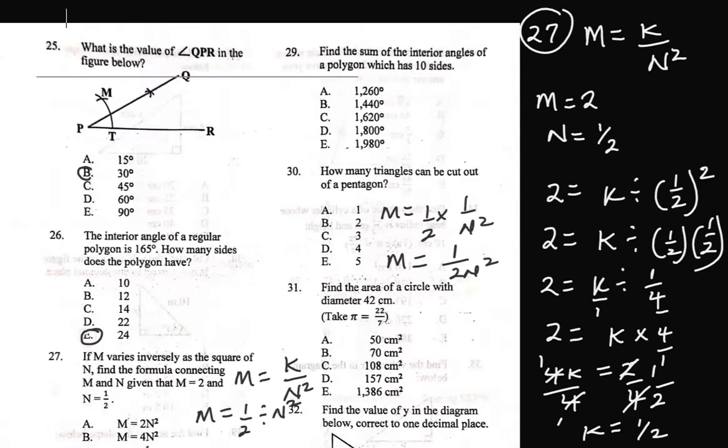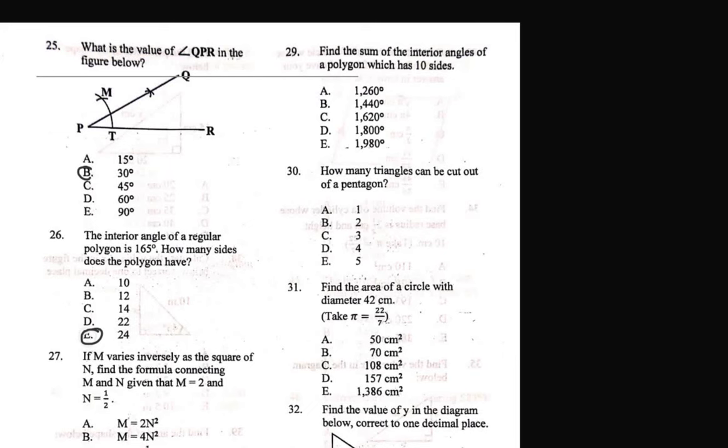Question 28 says, which of the following angles cannot be constructed using a ruler and a pair of compasses only? You can construct 30 degrees because it's half of 60. 60 can be constructed. Of course, you can construct 90 degrees and 120. So the answer is E. 140 degrees cannot really be constructed. Now let's look at question number 29.